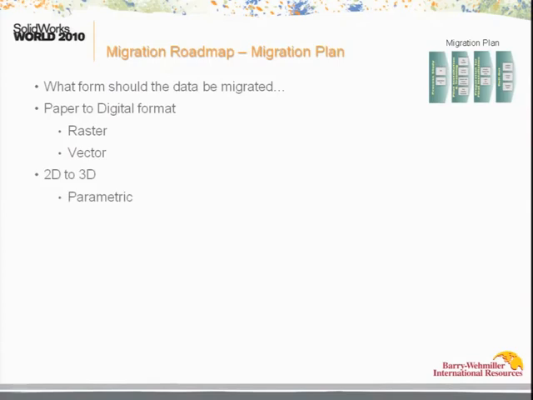2D to 3D, we were just talking about 2D to 3D a little while ago, and in the sense engineers want all the knowledge to be translated and management wants the most efficient way. So this is something which you would have to take a look at that point in time. You would have to decide what needs to be left as legacy in 2D, what needs to be brought over as 3D, because right now if you want to bring anything from 2D, let's say AutoCAD or a paper drawing, to 3D, the only way you can do it is manual. Someone has to model it, assemble it, redraft it, and so forth.